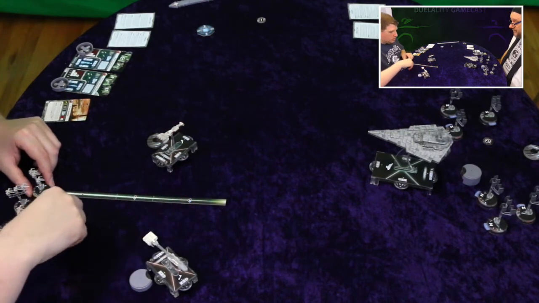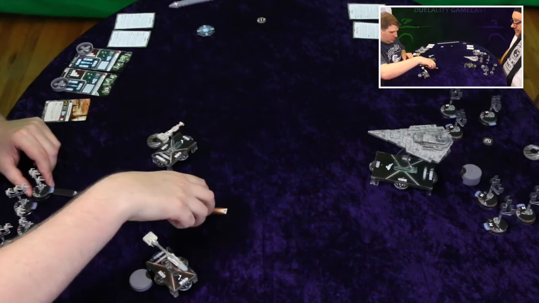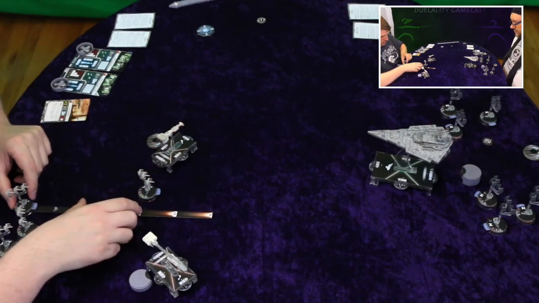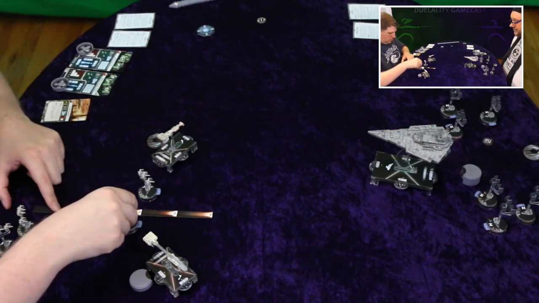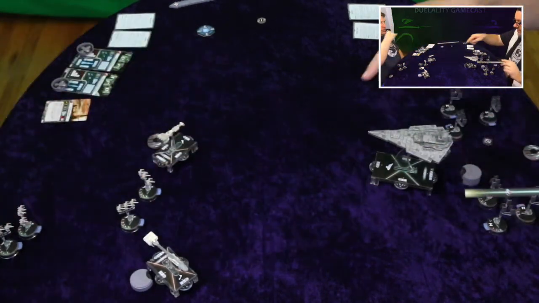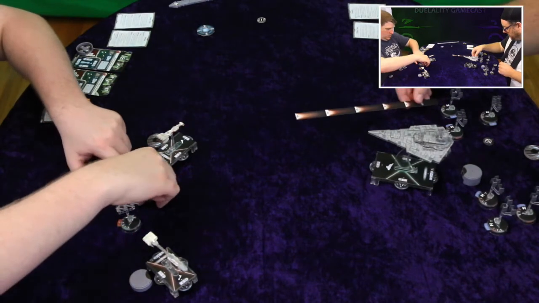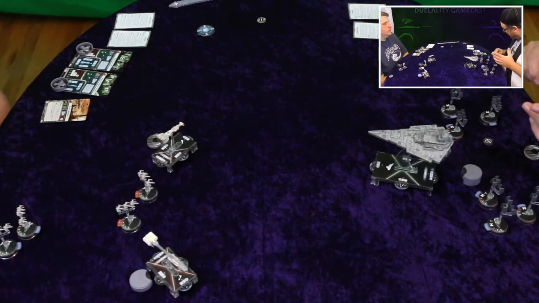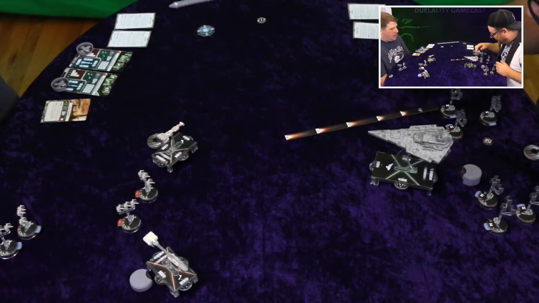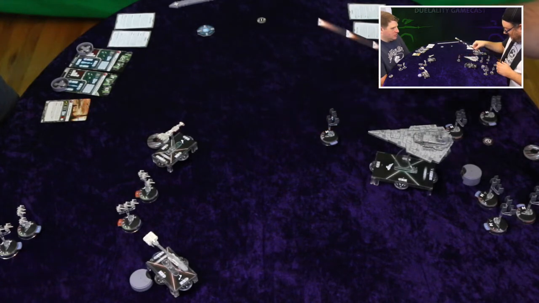1, 2. There you go. Wrong side. 1 there, and this one is going to go right here. You get to activate 2. And then you push the little tabbies to the red. Okay. All right. So my TIE fighters have a speed of 4. Wow. Oh man, they just get out there, don't they? Yeah.